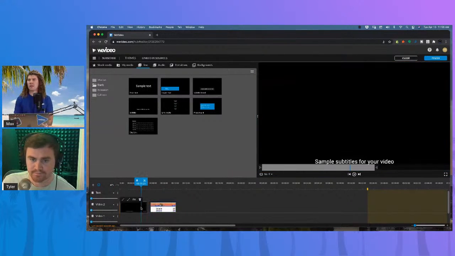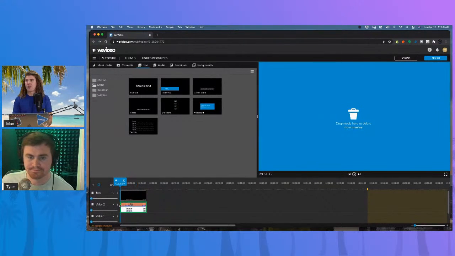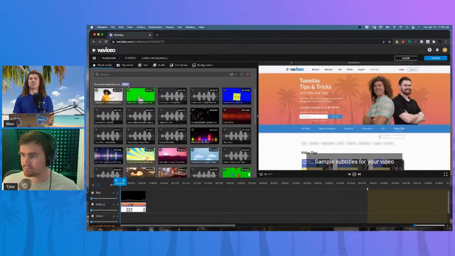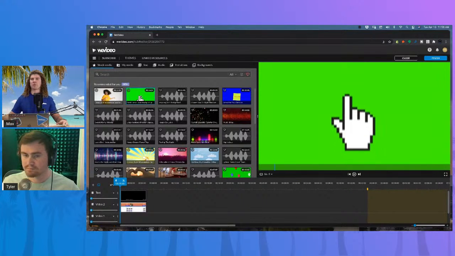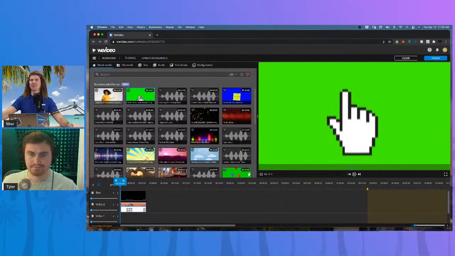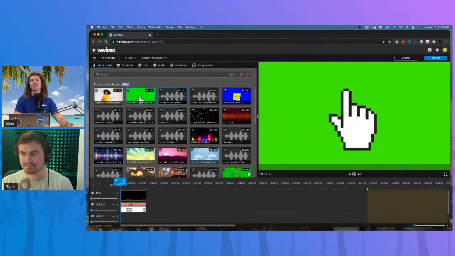Awesome. Then next question from Kim. What other things besides arrows could we use in the stock media? Kim, maybe you could elaborate if this is just in reference to creating callouts or if it's because there's a ton of different things you can do in the stock media. But I'm going to assume this is related to callouts, in which case the pointing hand, like this one above, is one that we like to use.